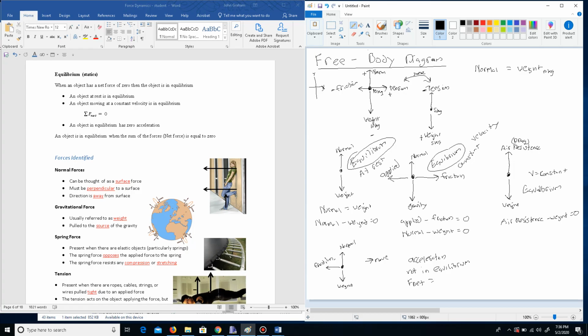So you're in equilibrium whenever you have a net force of 0, meaning an object's at rest, meaning there's something that is countering all the forces, or when an object is moving at constant velocity. So in other words, an object in equilibrium has 0 acceleration. If you have acceleration, slowing down, speeding up, changing direction, then you're not in equilibrium. This becomes a main focus of statics, because we want everything to be in equilibrium.